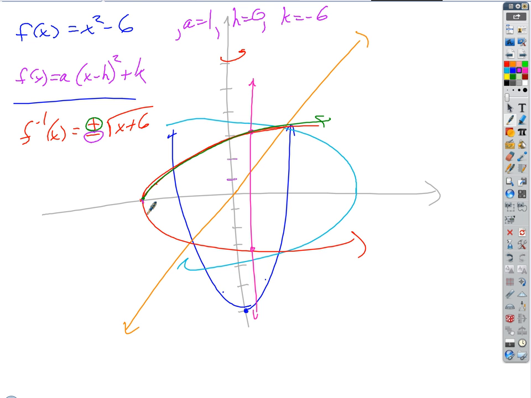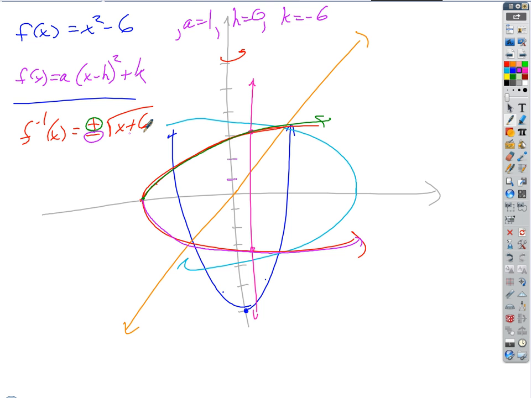Well, that's just the bottom half of the parabola. Okay? Separately, they're fine. If I just took the green one by itself and covered the bottom one up, it's a function. It passes the vertical line test, doesn't it? Everybody agree? So really then, when we get this answer of plus or minus the square root of x plus 6, if we want this to be a function, we can only keep half of it.